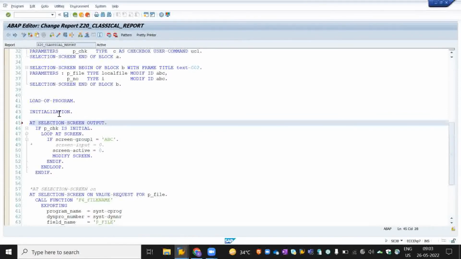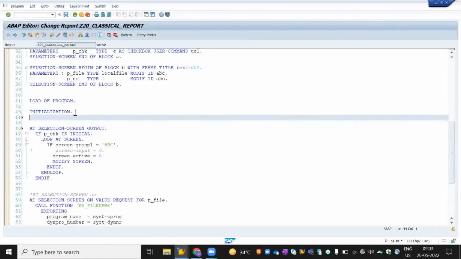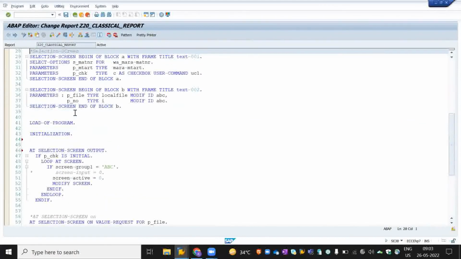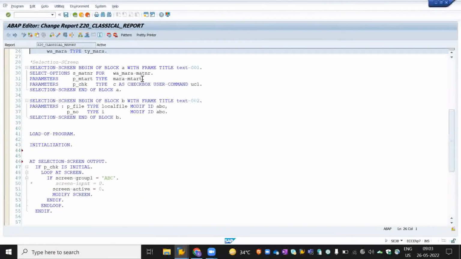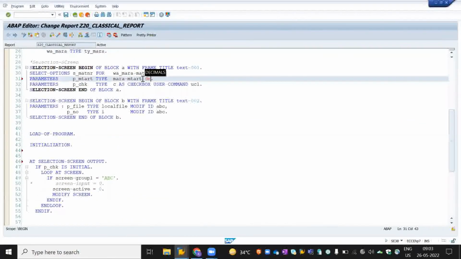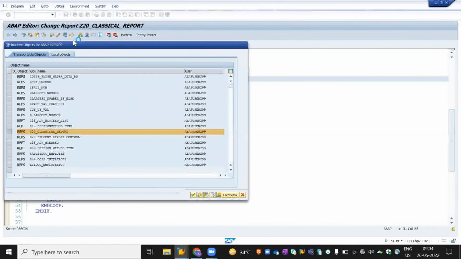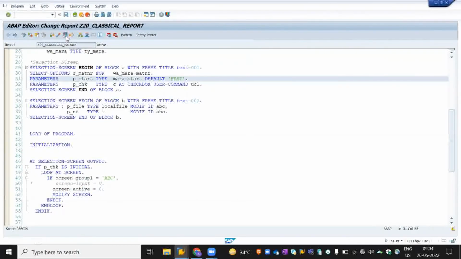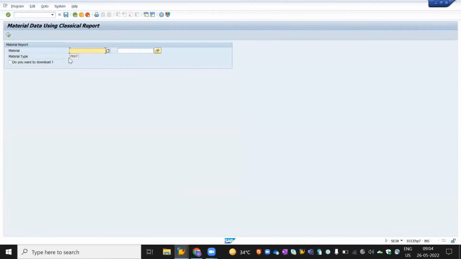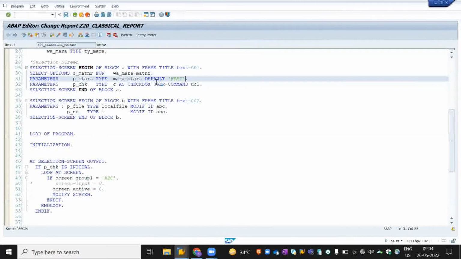I want to show initialization, right? So initialization is basically for initializing the values. We used the DEFAULT keyword also last time. If you want to write default material type FPRT, we can perform it here using default, or we can also use the initialization event. This same thing we can do in initialization also.